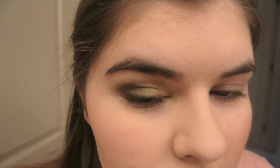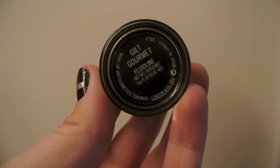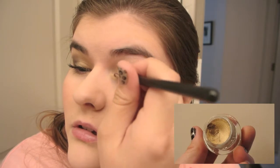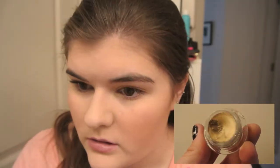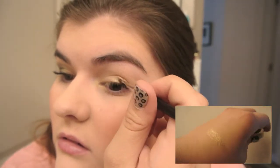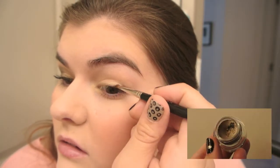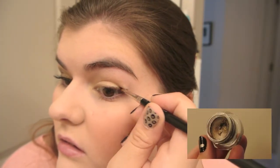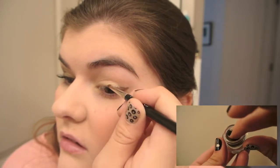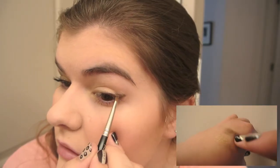So this is the look — I've already done the first eye to save on time. It's just a really pretty wearable, kind of smoky eye. The first thing we're going to do is take a neutral color — this is Soft Ochre Paint Pot from MAC — and put that all over the lid. Then we're taking Gilt Gourmet, the gold fluid line from this collection, and putting that on the first half of our lid. Go over it a few times to make the color really pop and golden. Then we're taking Deliciously Rich, the brown fluid line, and putting that as a winged-out liner from the middle to the outside of the lid. Blend the two in the middle so it's almost an ombre eyeliner look.